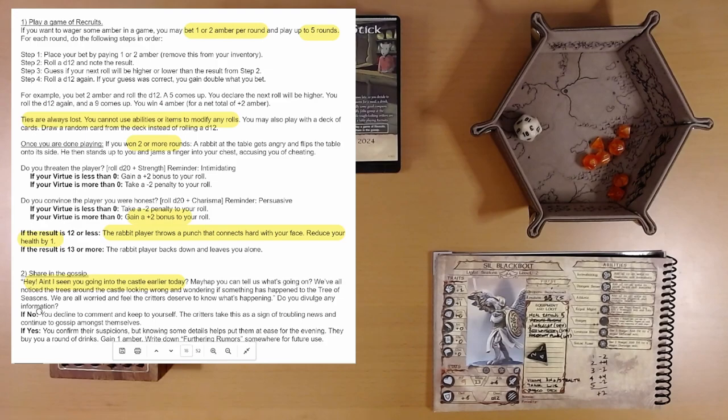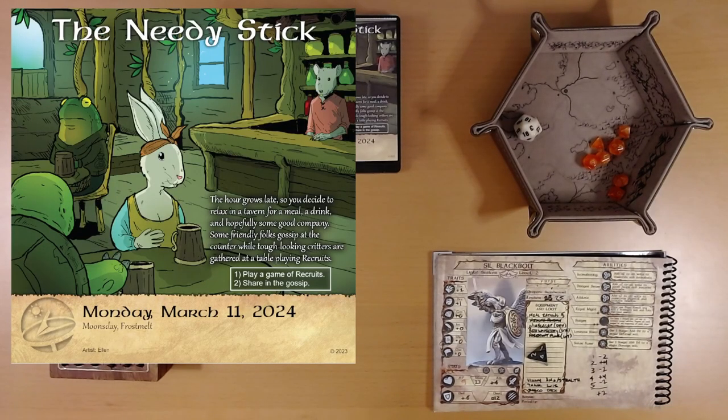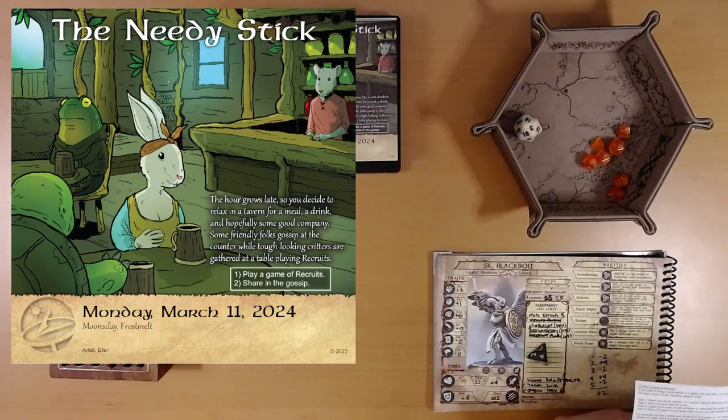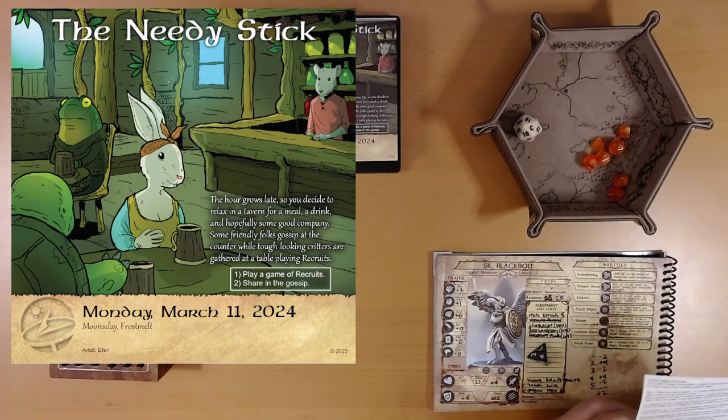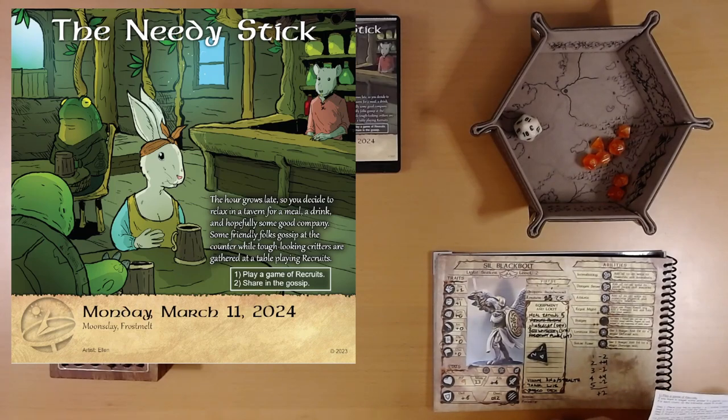Do you divulge any information? Uh-oh. Okay, so Ivy happens to agree that the critters deserve to know what's happening. But the thing is, the thing is, we took, we took some money from Master Laurel. He actually paid us to keep this quiet. And, oh, we got a virtue point, if I recall correctly, for doing that. So, I have my ethical misgivings about that as well. But, I don't think two wrongs make a right here.